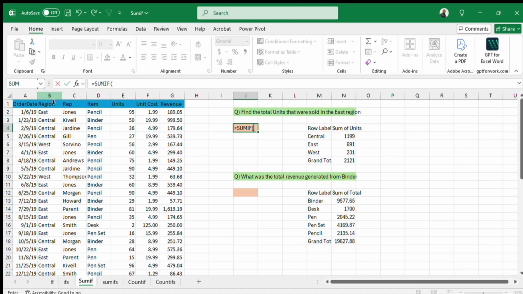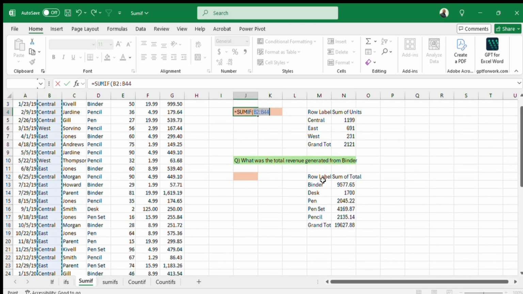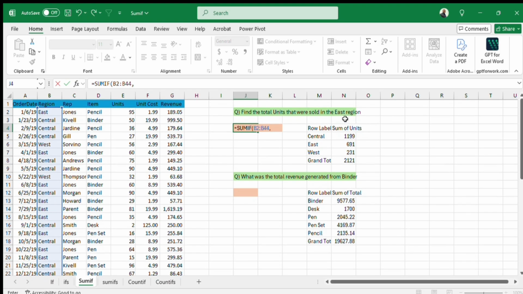If you look at this B here, you have region column here. So I'm going to be selecting that region column. So I'll be starting from B2 to the end. Now remember how to do your selection: shift control, then down arrow key, then comma. Now the next thing they are asking is the criteria, and the criteria we are looking for is eastern region. So I would select eastern region. Anywhere at all there is eastern region, you can select it, then you put your comma.